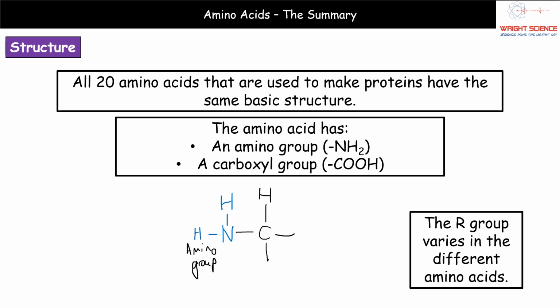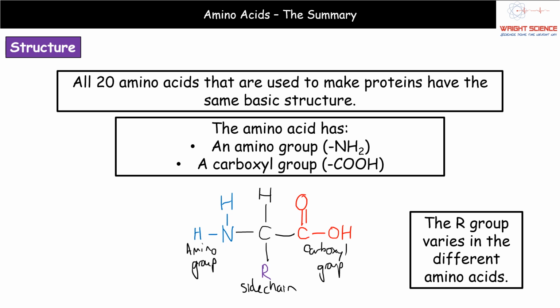On the other side, we're going to start with the carbon atom. We've got an oxygen and a hydrogen, and then we need a double bond going to another oxygen. So we've got COOH, and that is our carboxyl group. Now we've obviously got this empty little bond down here on our carbon atom, and that is going to be R. Now R just basically stands for the rest of the molecule. This is our side chain, okay? Now the side chain is the bit that's going to vary in the different amino acids. The rest of it is going to be the same.